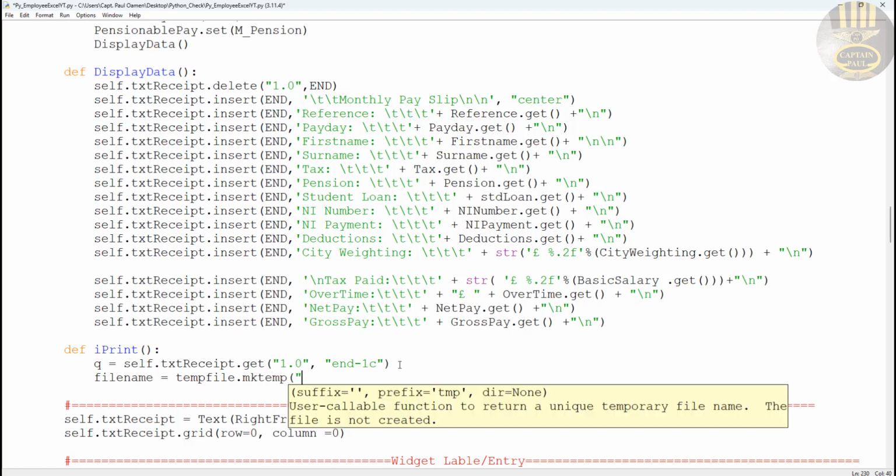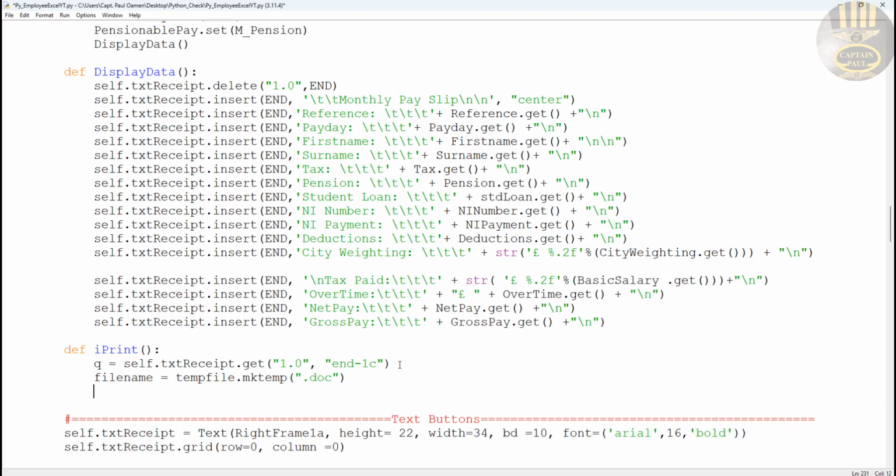And we want it to save straight onto the document file, and we can then print it directly from the document file.